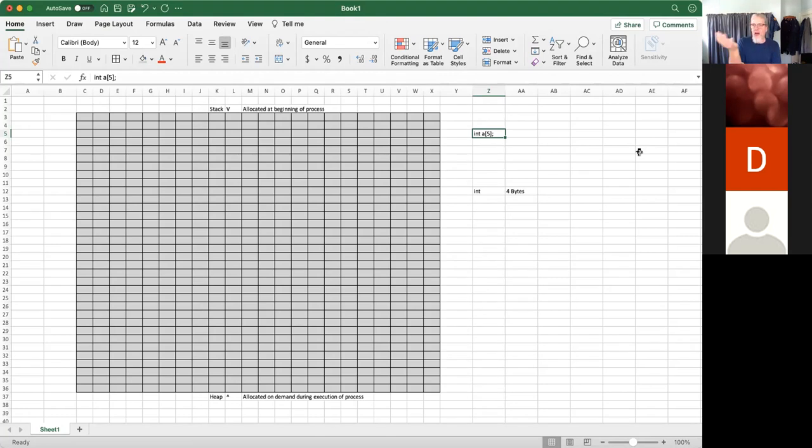So again, this is the memory that you get, let's say on our server, which is a Linux server. When it pops up our process, it's going to assign this much memory to us. There's a set amount. I don't know, we'd have to look it up. Each of these boxes, I'm assuming, is one integer, or 4 bytes long. When we declare a new integer array, wherever it's at in memory, and again, the heap is the on-demand memory during the execution of the process. The stack up here is allocated at the beginning of the process.